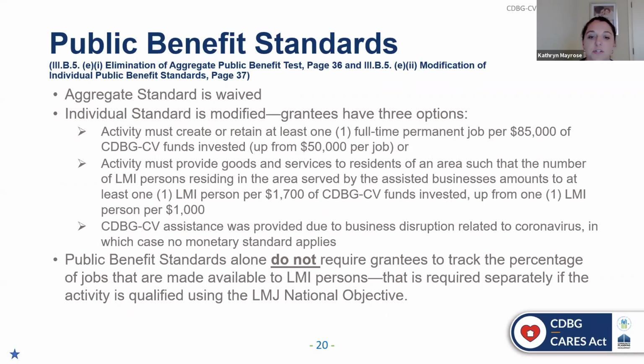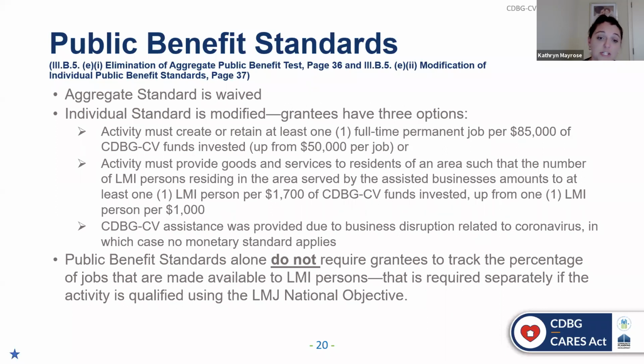It does require you to define a service area. So you're typically going to be doing this one if you're doing the activity as LMA, and then determining how many LMI people are in the service area, and also then quantifying the value of the goods and services that the business is providing. So it is a little more complicated. I will also want to note that when it says CDBG-CV funds invested, that is referring to either a loan or a grant. So it's not just a grant.